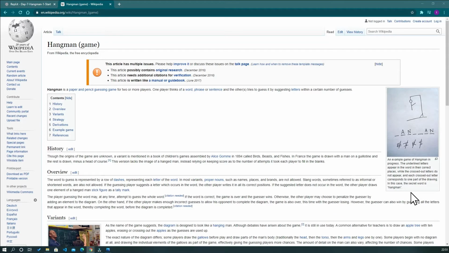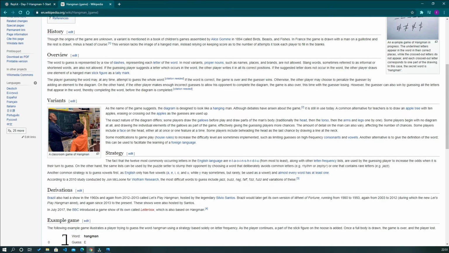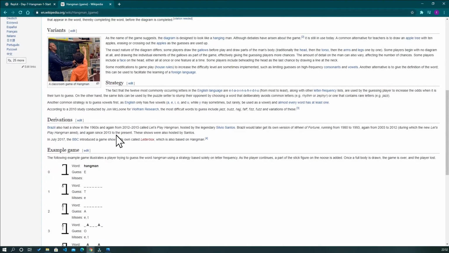Today we have a whole day dedicated to a cool project, and this project will be building Hangman, or the code equivalent of the game. If you don't know what Hangman is, you can explore it in a different language as well, as I know that there are different names for each country.